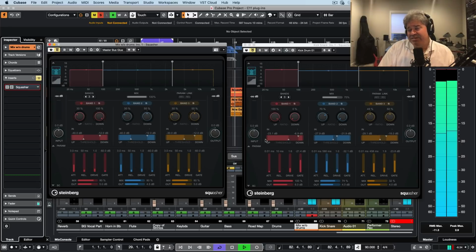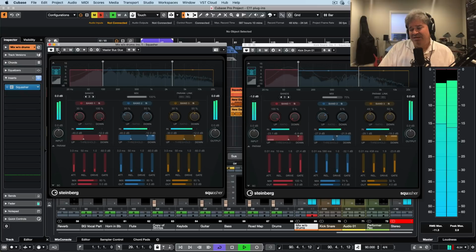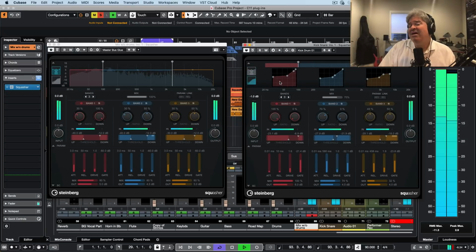So if I wanted to listen to just the effect on the kick, this is an up-down compressor. So let's just put it on the kick. And let's put it on the rest of the mix. So when you need to have that kind of glue in the mix or have parts pop out. And as we look at this, we're going to have our different controls. We could have a mix blend. We have a drive on each individual band.